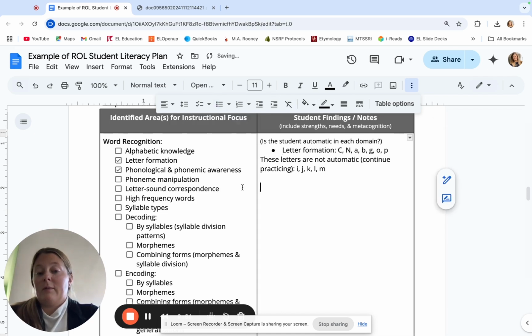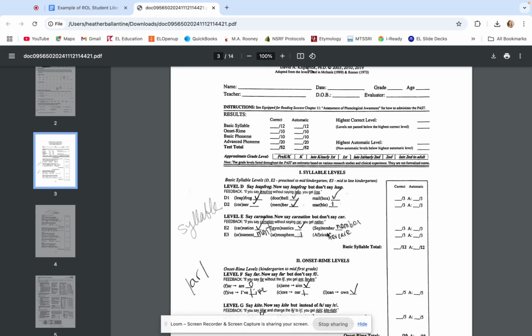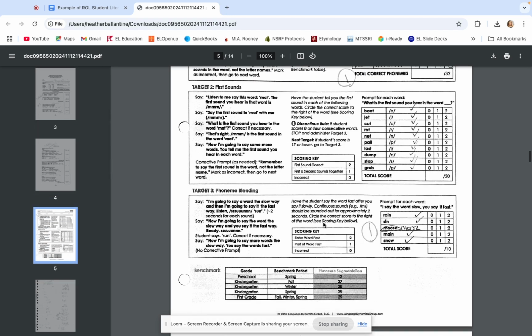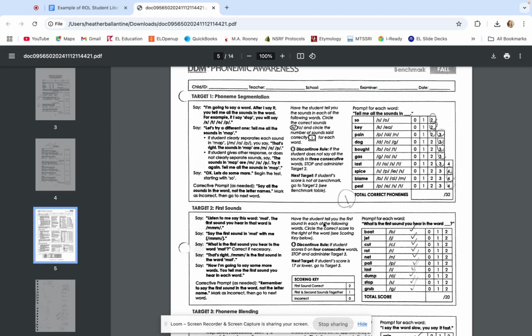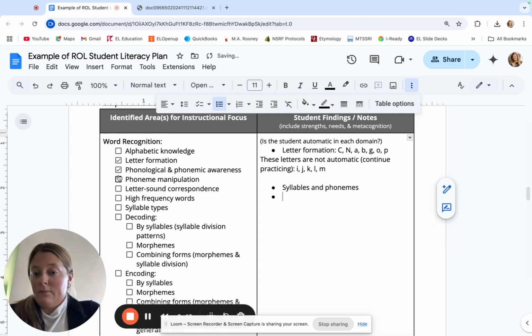Next is phonological and phonemic awareness. Yes, we need goals for that. He needs help with syllables and individual sounds, the phonemes. And that came from this assessment here, where he was not able to decipher the syllables, and the phonemes on the back were difficult for him. And the phoneme level work here, this one, he was stronger in, but this tested first sounds, and he had a couple errors as well as segmentation. So we're going to keep practicing until he has no errors. So that is a goal.